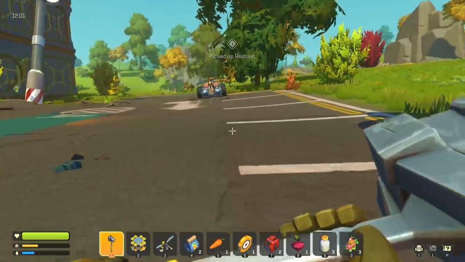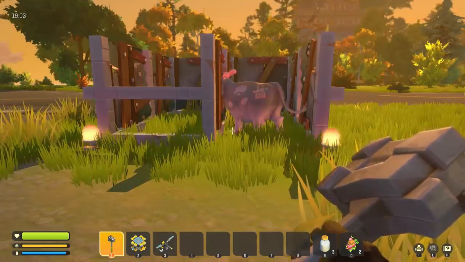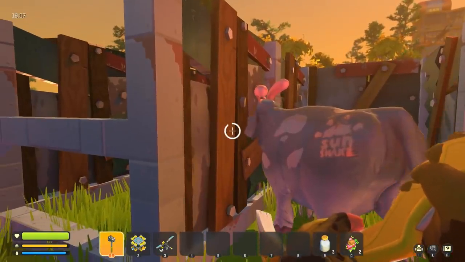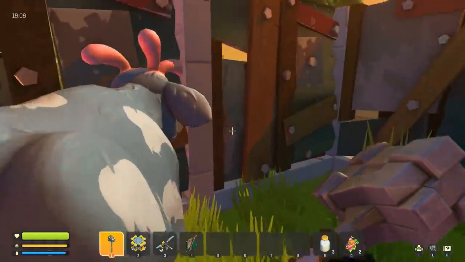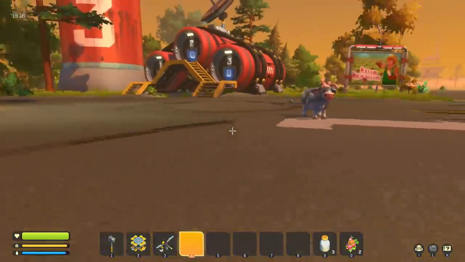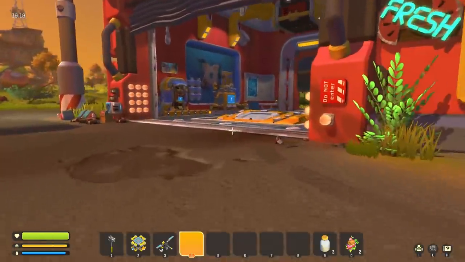Let's go ahead and head back a little bit deeper and see if there's even more. How did that even happen? How in the hell did you get from there to there? Dude, this is so weird. Dear development team, why is your game weird? Let's go ahead and grab some blocks. We got another cow right there. We can grab him.